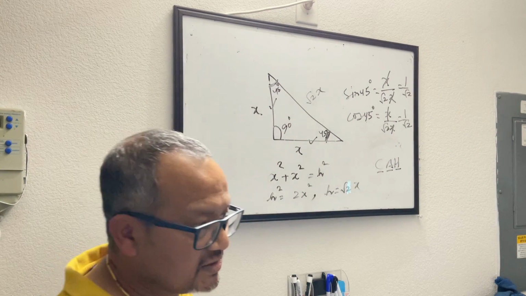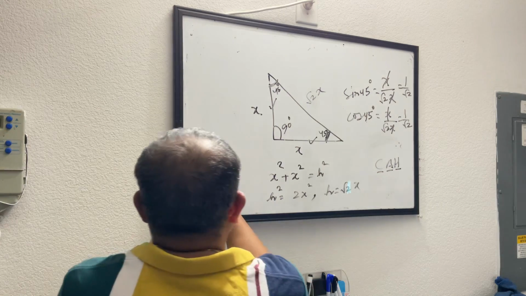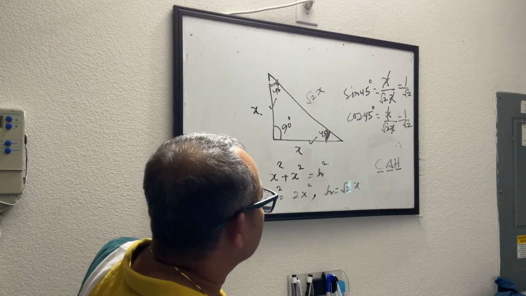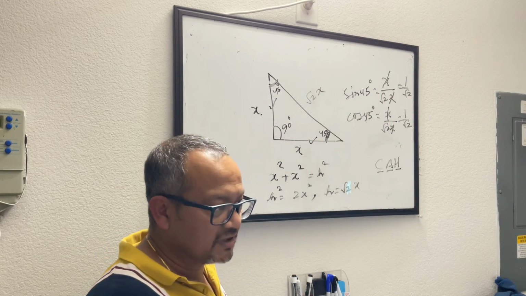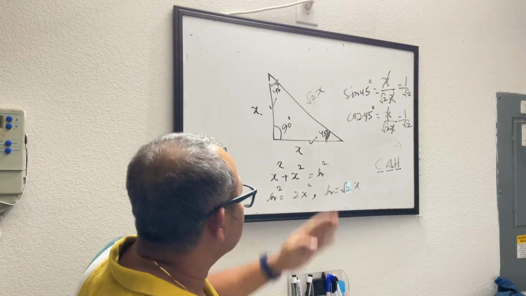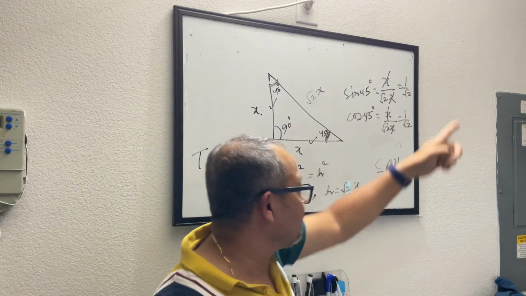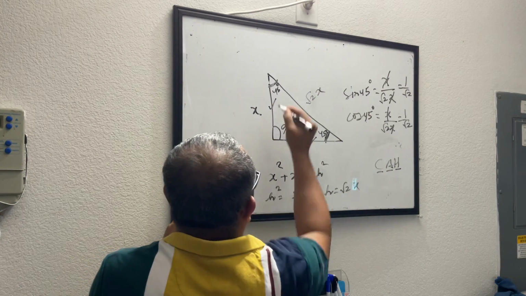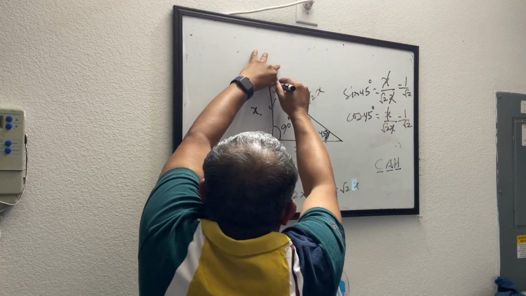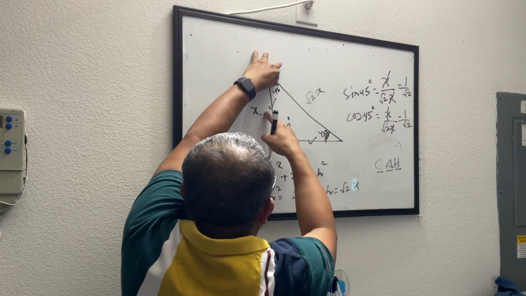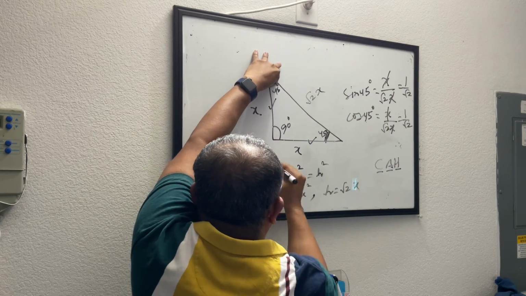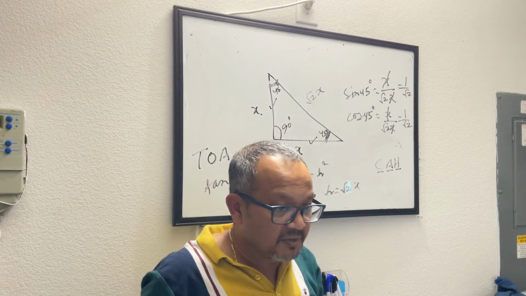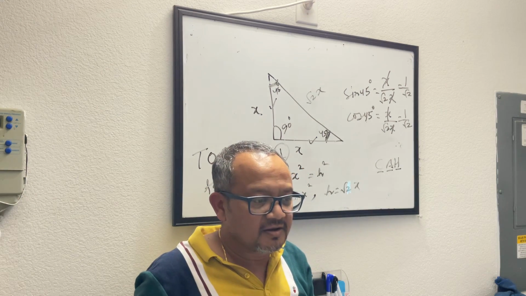And sine over cos is tan. You can apply this, as we all know, sine by cos is equal to tan of that angle. So sine by cos, 1 by root 2 by 1 by root 2, will give you a 1. Or you can look at this here: tan of 45 degrees. Let's say I'm picking this angle as my angle of preference. Opposite side by adjacent side, x over x. I cannot get anything other than 1. Is everybody with me so far? Make sense?